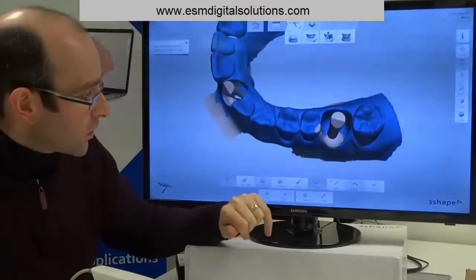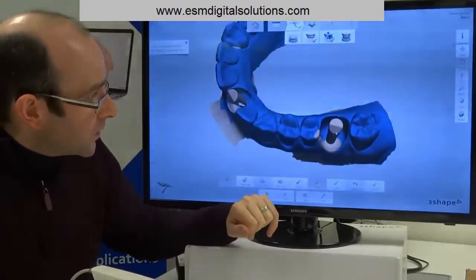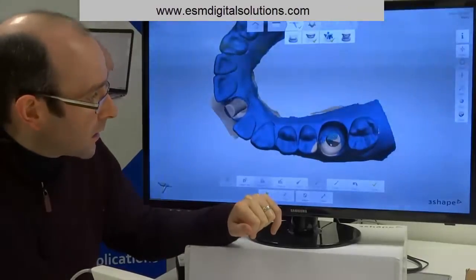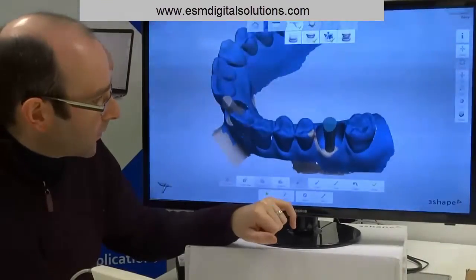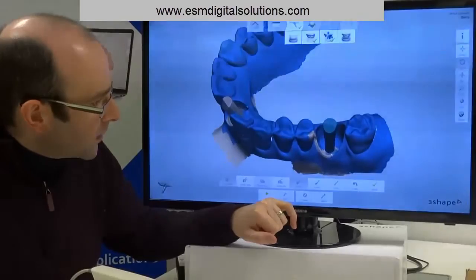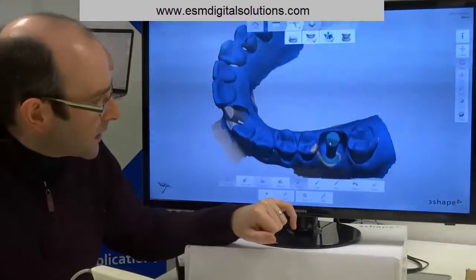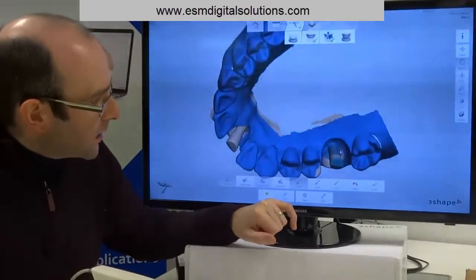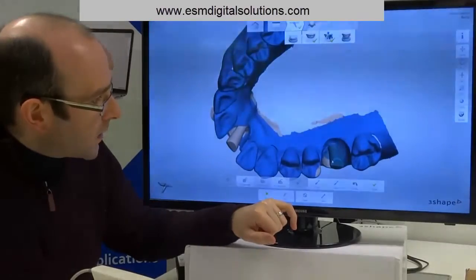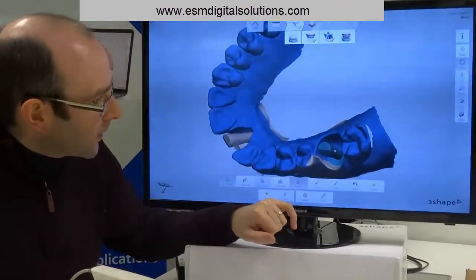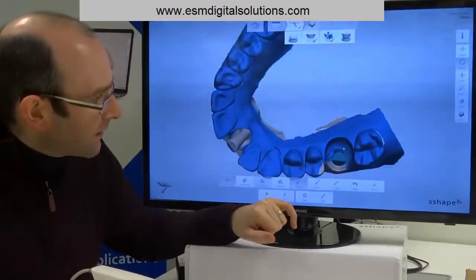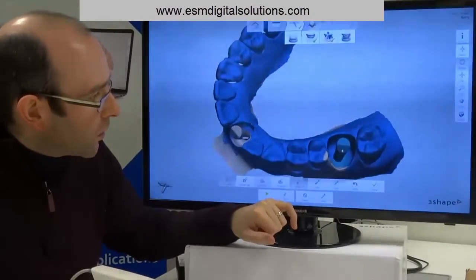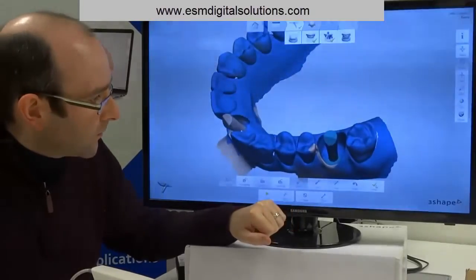And using the lock surface tool, then we would paint onto the scan flag, and we can maybe use a bigger paintbrush there. So I'm going to lock this area, and what locking means is that no matter what else happens on this part of the scan, if we happen to scan over this area again, the software will ignore any new scan information.